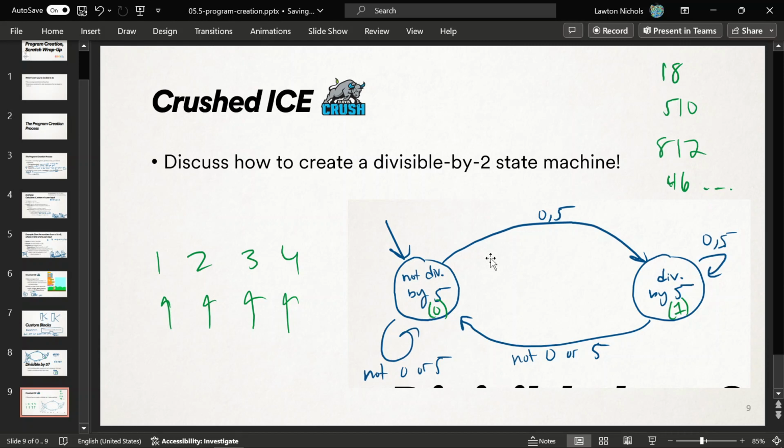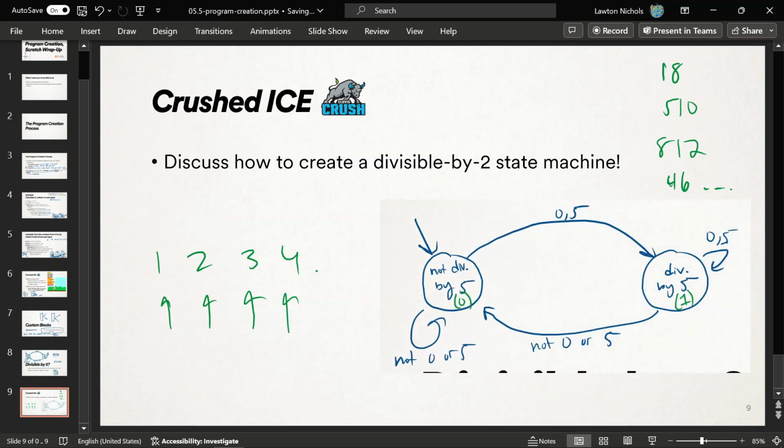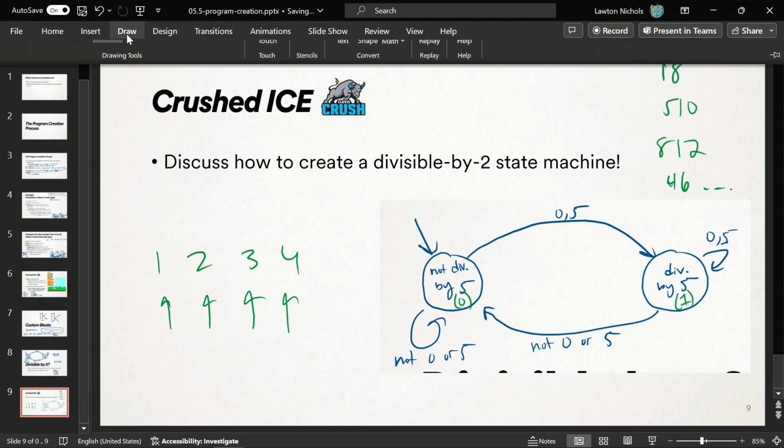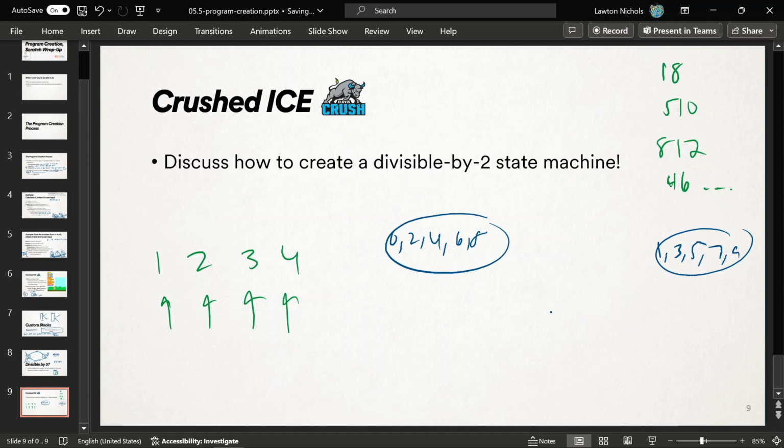Well, just like this one, you could break it up into 2 states where you saw your last digit was, let me go back to blue, I guess. You could break it up into 2 states. If you just saw a 0, 2, 4, 6, or 8 as your last digit, or if you just saw a 1, 3, 5, 7, or 9 as your last digit. And you just move around between those. Does that make sense? So that's a similar idea, and this generalizes pretty well.